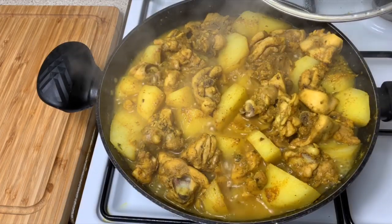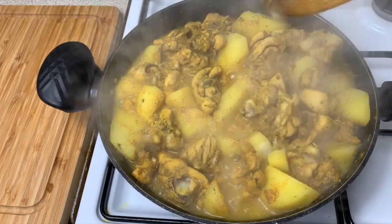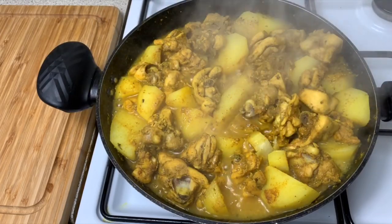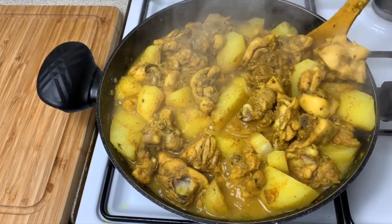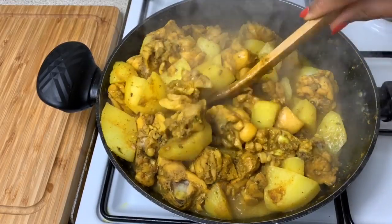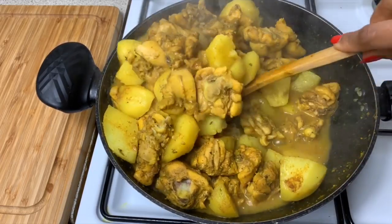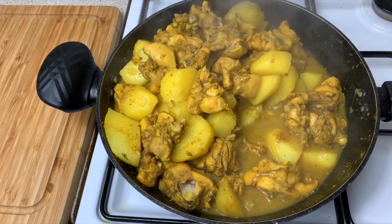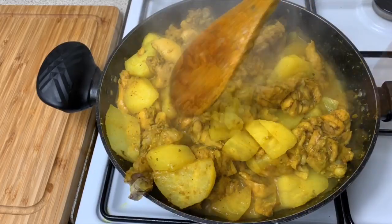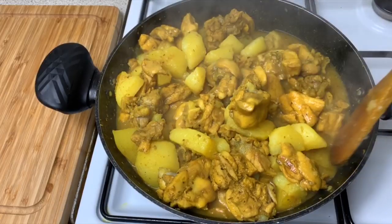So guys, my curry chicken is ready. Let me show you the potato. See? Nice and soft, but still whole. And this is how I love my curry chicken to be. So now I'm just gonna give this a quick stir, just to get the chicken from underneath to come up to the top, as well as what's on the top to go down to the bottom. You see this? And listen, still have some nice thick gravy going on at the bottom. And this is what I like.